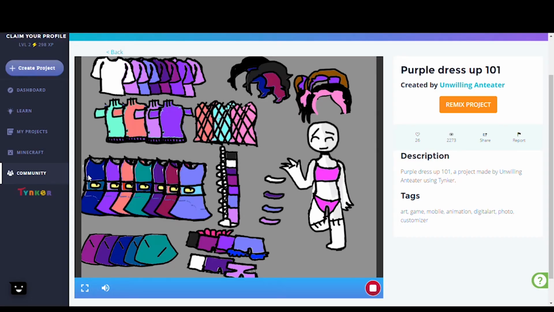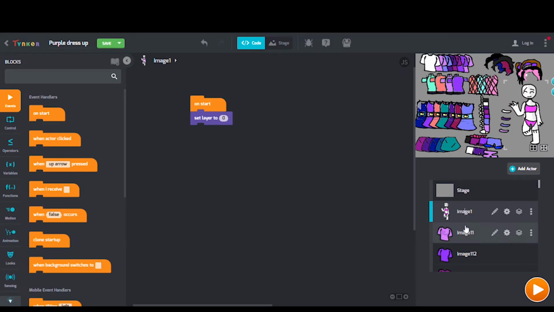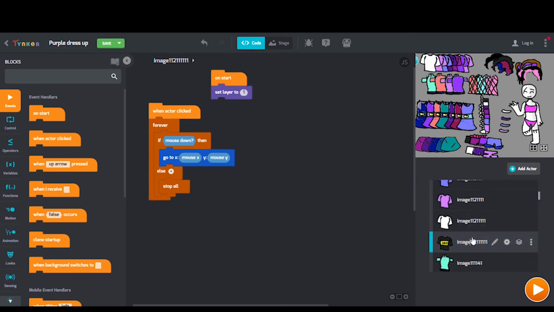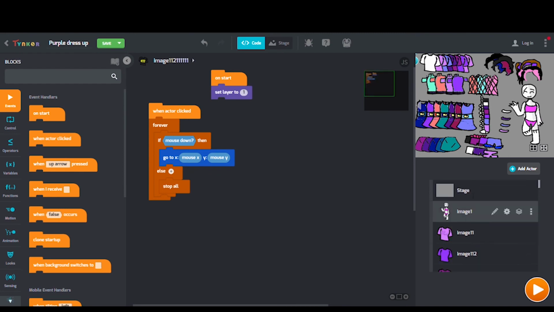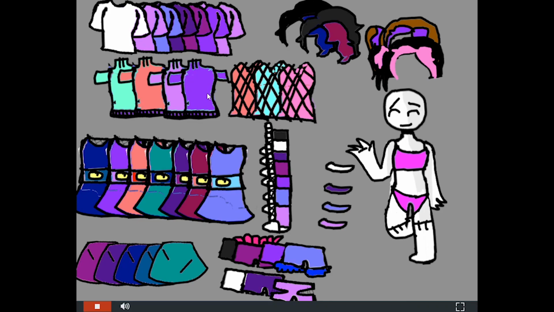And lastly we have Purple Dress Up 101 by Unwilling Anteater. In the code, we can see if-then blocks, forever blocks, and set layer blocks as well. Dress up your character in all shades of purple.